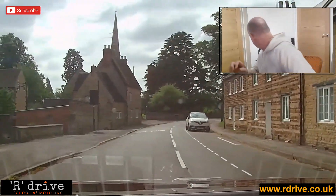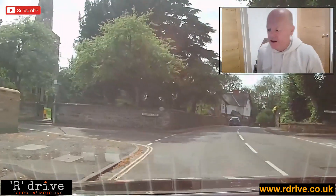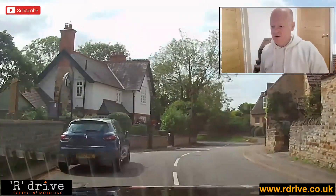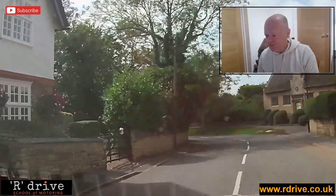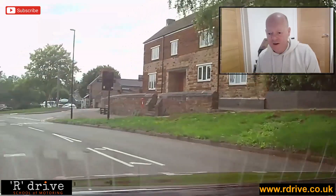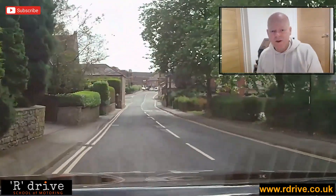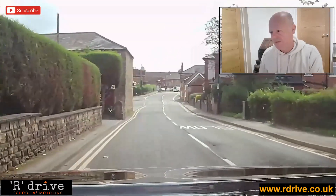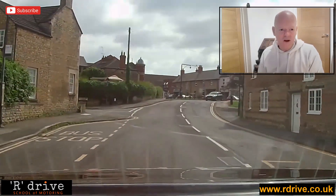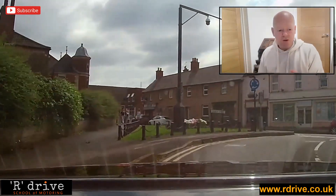Nicely moving off there — make sure you check that blind spot when you're moving off. Keeping it steady, lots of potential hazards. The road's going around to the left. Nice speed here — if anything develops we're always on top of it. See how quickly cars come around the corner. Making our way through to the high street. Look out for the changes of speed at the end or beginning of every road — establish that speed limit. If you're going left here, there are 20 mile an hour speed signs — sort out that speed.